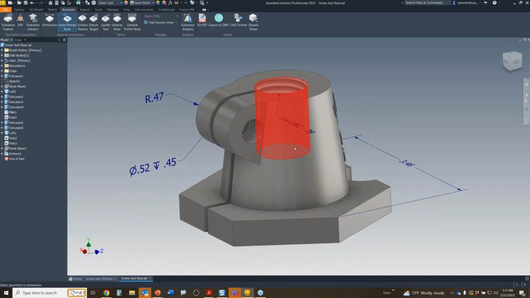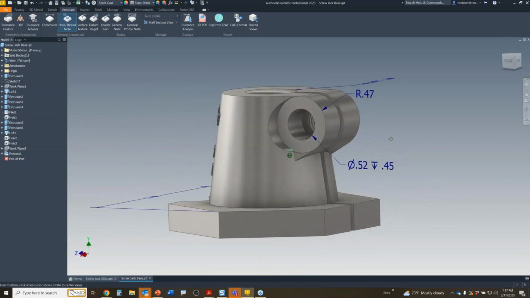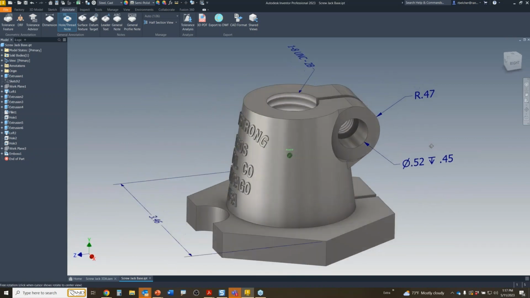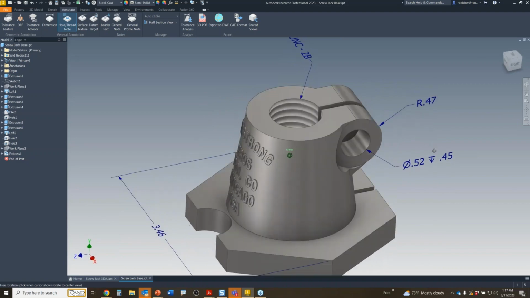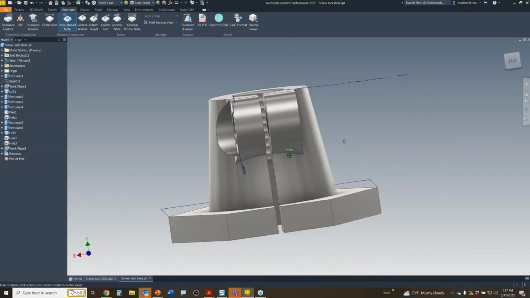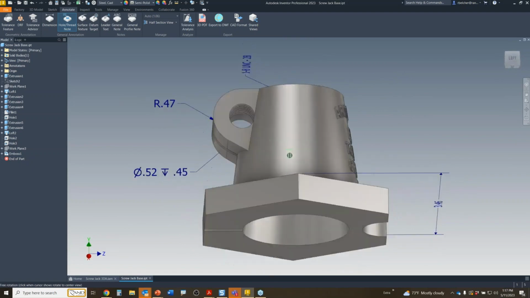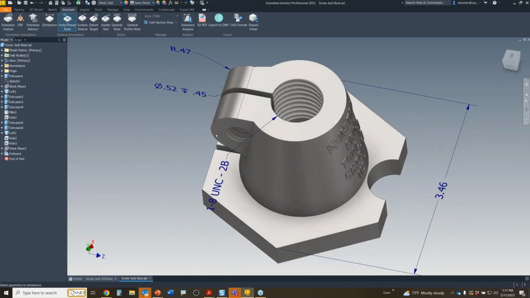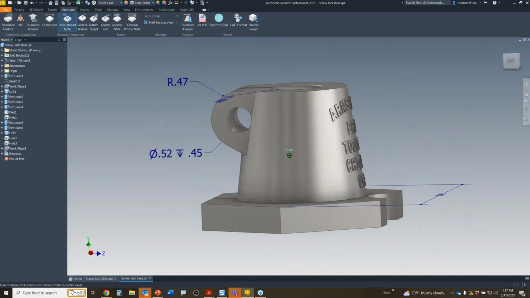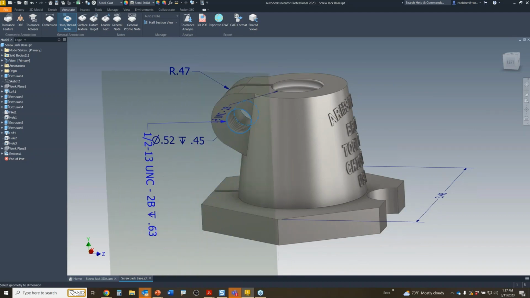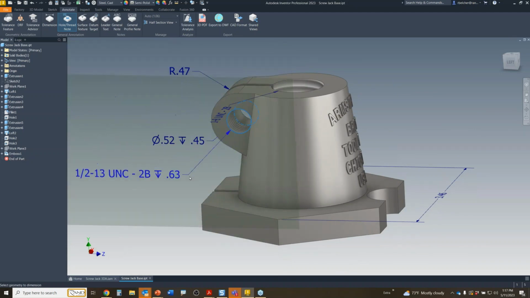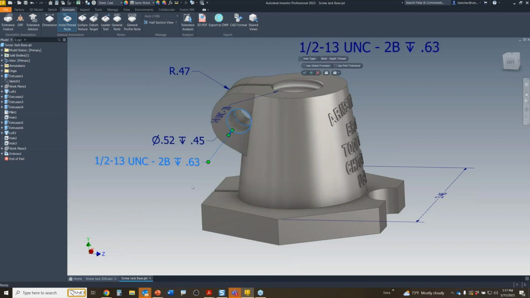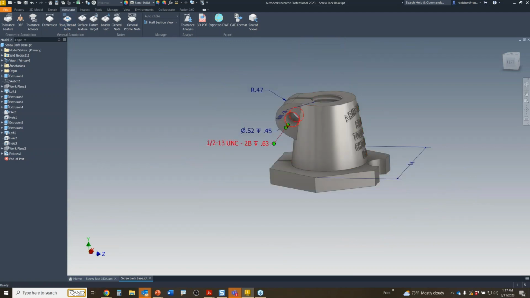There's another hole over here. One of the things you'll notice about these annotations is they always face forward. The text in Inventor always faces forward, which is really nice. It's only in Inventor though, but I could grab that one. I'm hitting the tab button to change my alignment. And of course, if you double click them, you can get back in and edit.